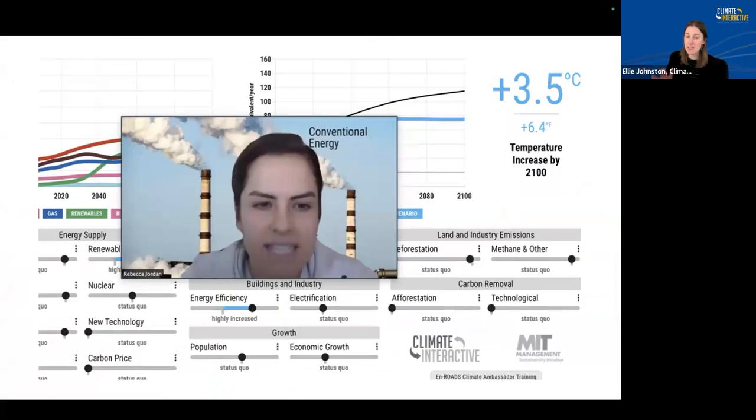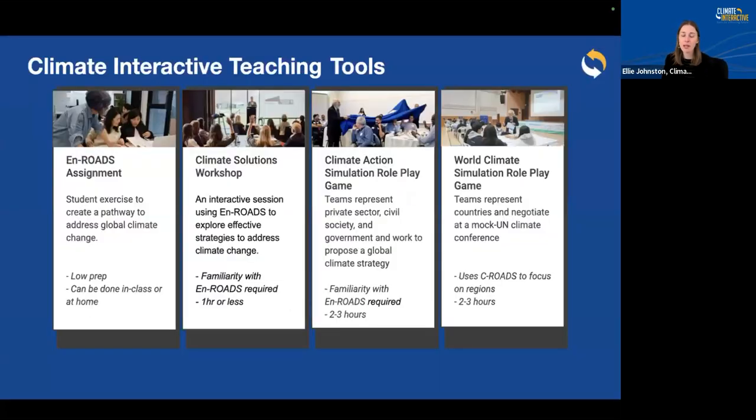Sometimes it's run with facilitator teams. So you'll have one person who's maybe managing the En-ROADS itself and moving the different sliders as groups propose them. And you might have another person who's playing that UN Secretary General figure, and you can run it by yourself as well. But to do this, as well as for the workshop, we have a whole training that you can work through. We call it Mastering En-ROADS.